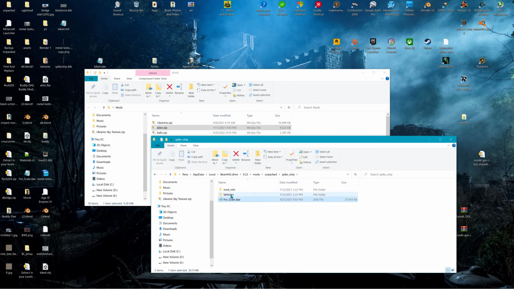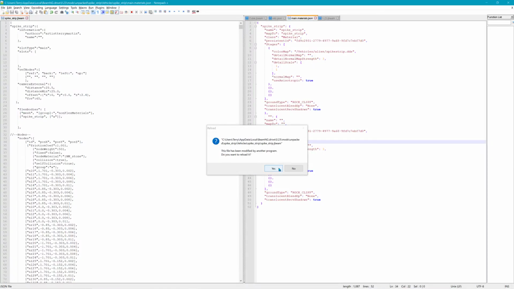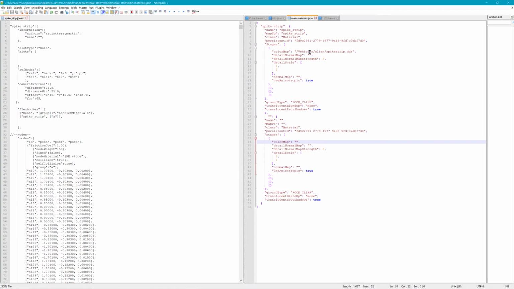Spike strip. Vehicle spike strip. Main materials.json. See right there? It's looking for that in the wrong place. So that's why it didn't load.